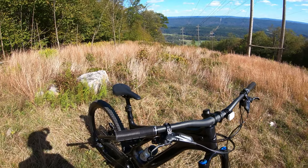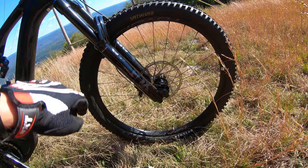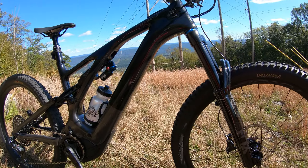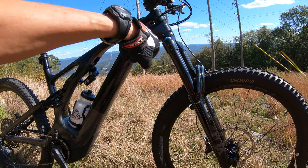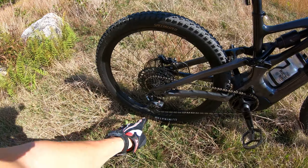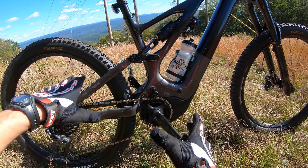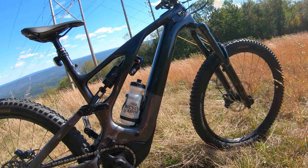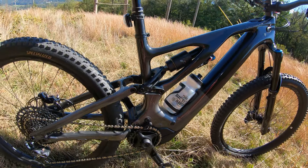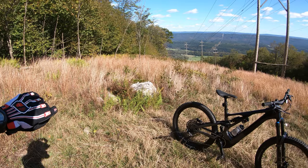2022 Levo Expert — I love the Fox suspension, super adjustable high and low speed. We've got a lot of stuff to play with there. I haven't messed with the steering angles. I haven't done the flip chip — it's just in the high setting now, so I guess I can lower it and slack it out if I want. The 160 cranks are nice, a little more clearance for pedal strikes.